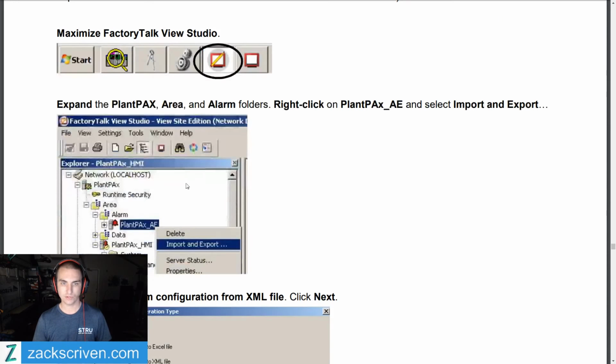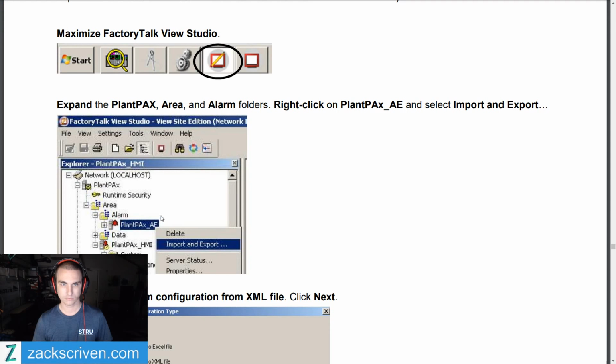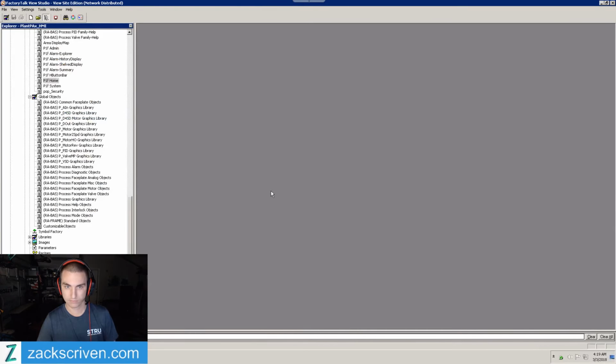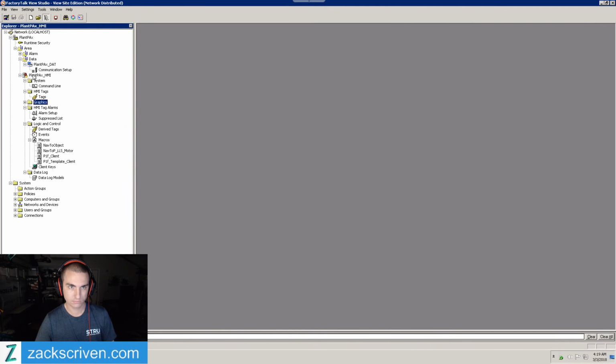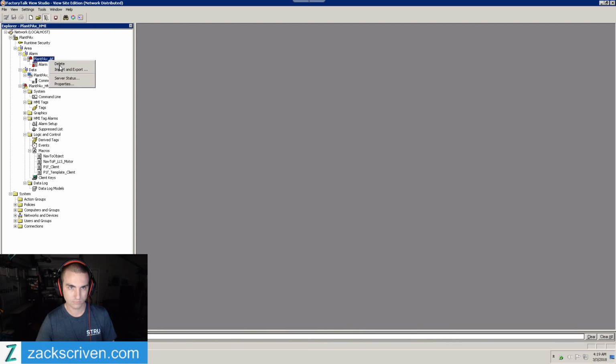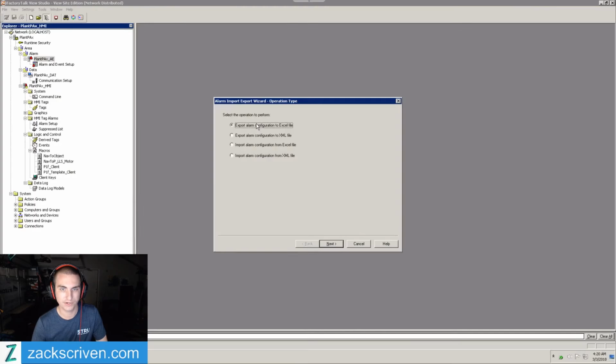Maximize FactoryTalk View Studio. Expand the PlantPAx area alarms folder, right-click on PlantPAx AE and select import export. Import alarm configuration from XML.